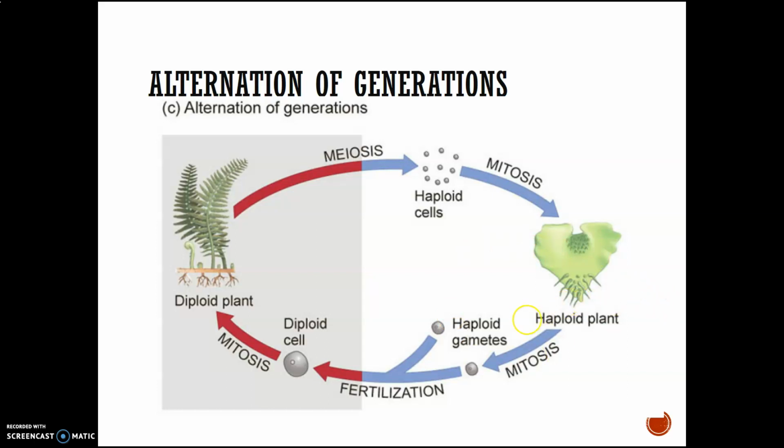Those produce gametes, so the sperm and egg. Though that sperm, again, remember, has to swim through at least a thin film of water to make it to the egg. So these plants are all still very dependent on wet environments in order to be able to survive. Once that egg and sperm get together, you have a diploid spore that's produced. That diploid spore, once planted, will give you an adult plant.